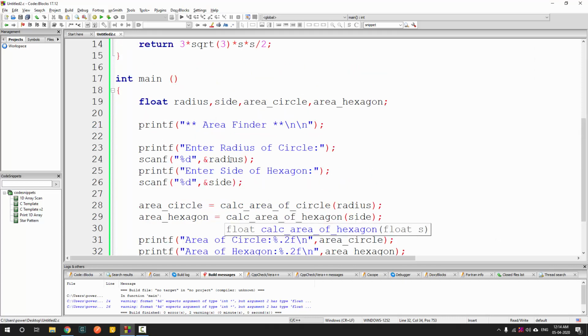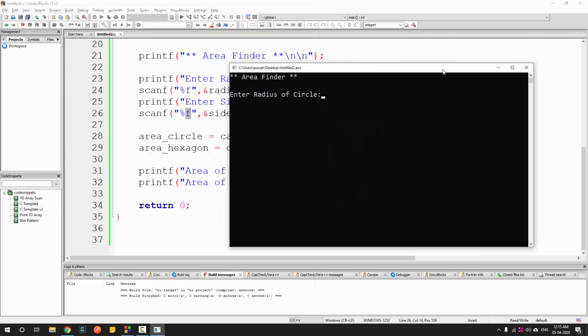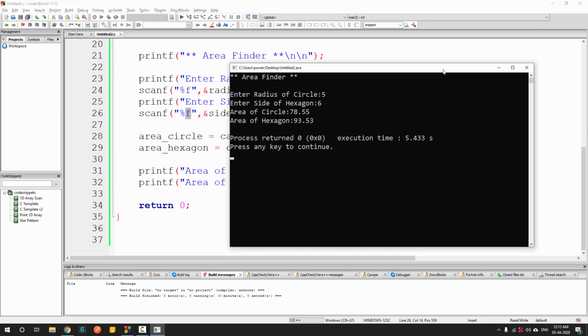Oh, it's because I started with int and then I changed it to float and forgot to change it in the scanf %f. So I will just change these and then run it again. So 5, 6, and I get the two areas, right?